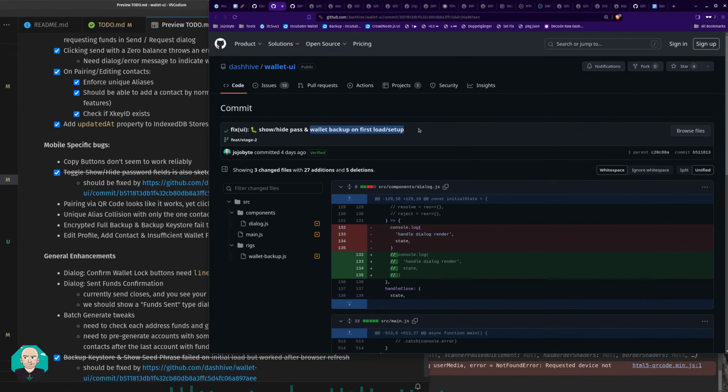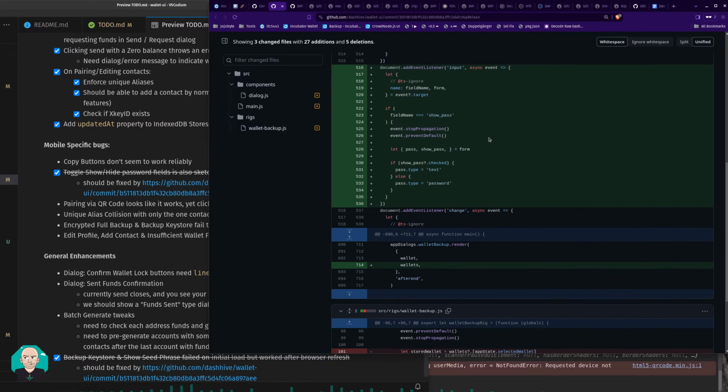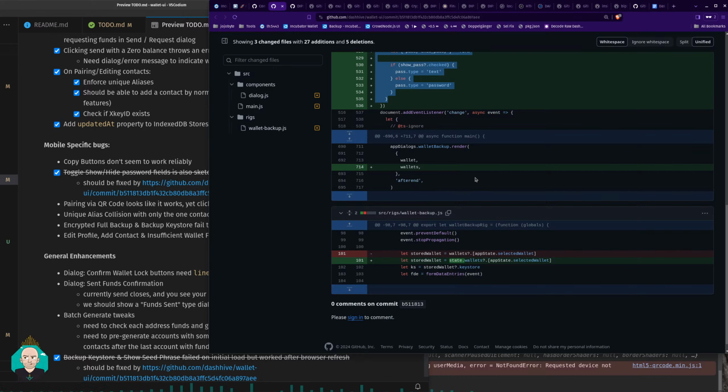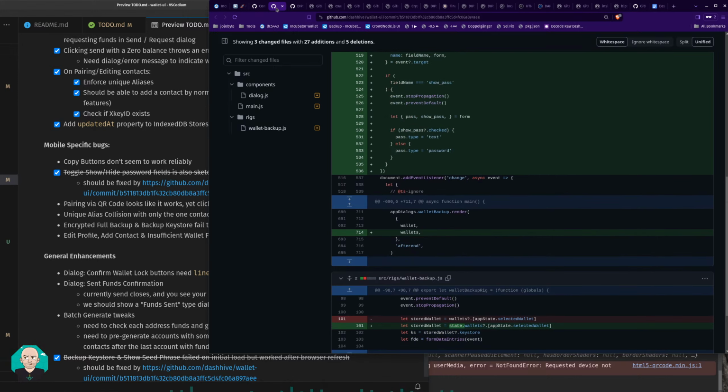And wallet backup on first setup. So I know I tweaked that for show password. That's in wallet backup.